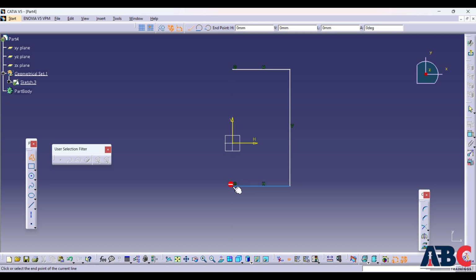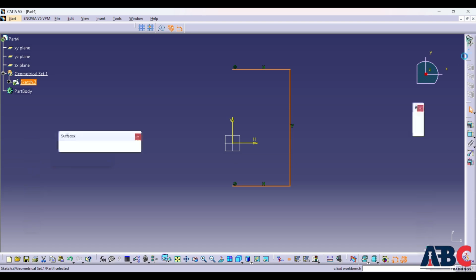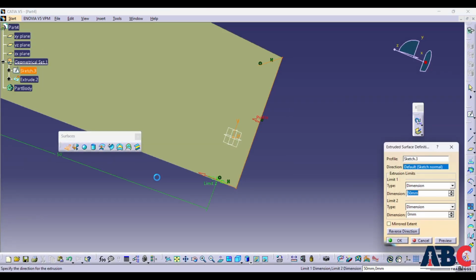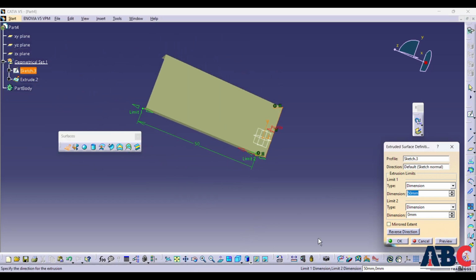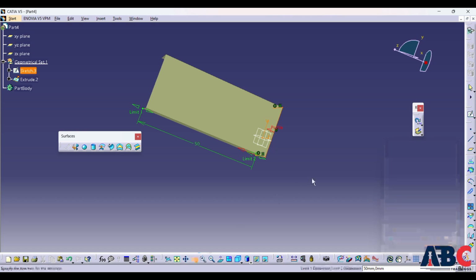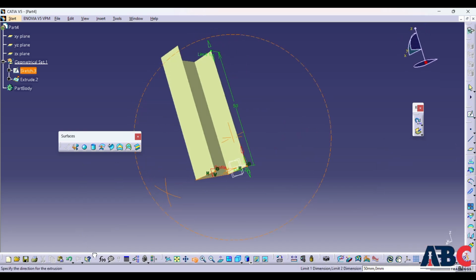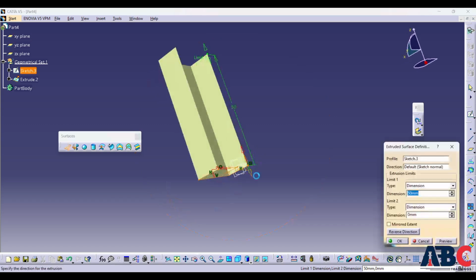Escape and exit. Now you can just select extrude and pan. You can see here it is extruded, that is called an extrude. Click on OK.